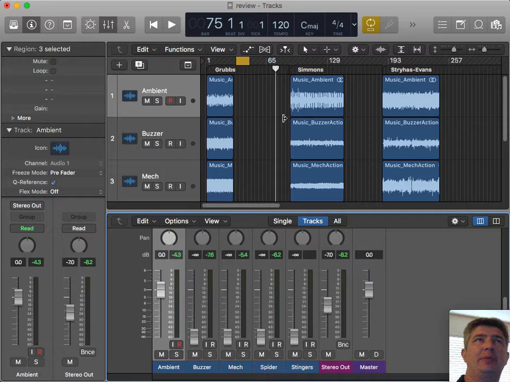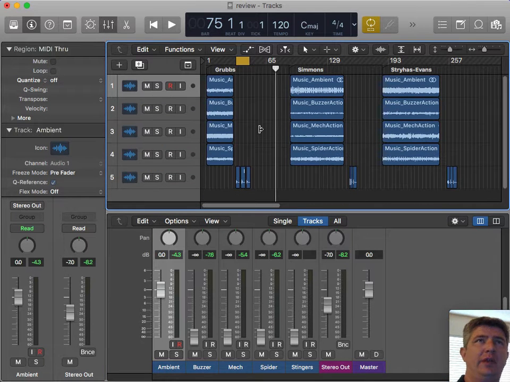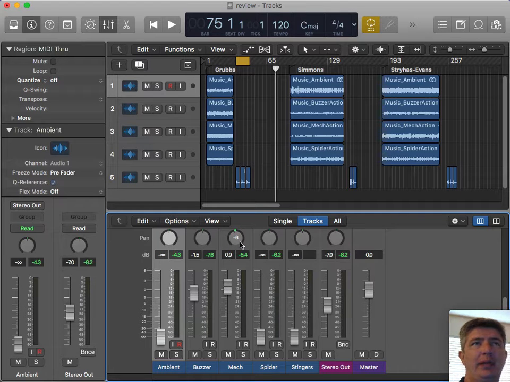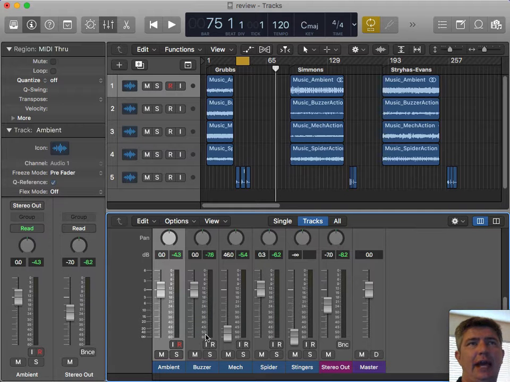I will be playing the part of the mixer in the game, where the game will be mixing all of your levels up and down according to whatever is happening in the game. No panning. And I'm just going to bring these faders up and down so we can listen to the different combinations and listen to how the tracks play back together. And at some point, I'll bring all 4 faders up to unity, and we will check the overall level. We'll listen to how they sound when playing back together.